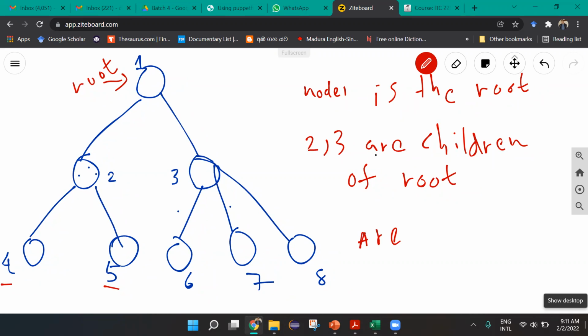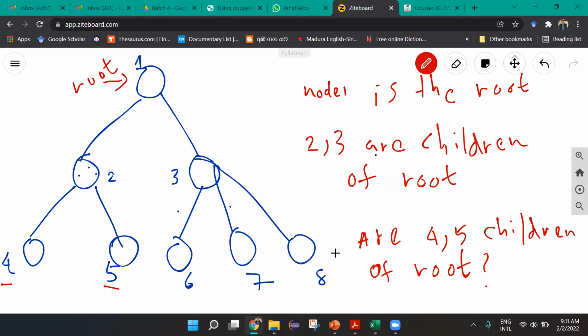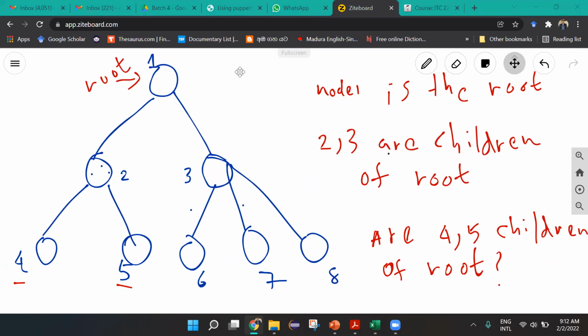Are 4 and 5 children of the root? Anyone? Yes, but not direct.